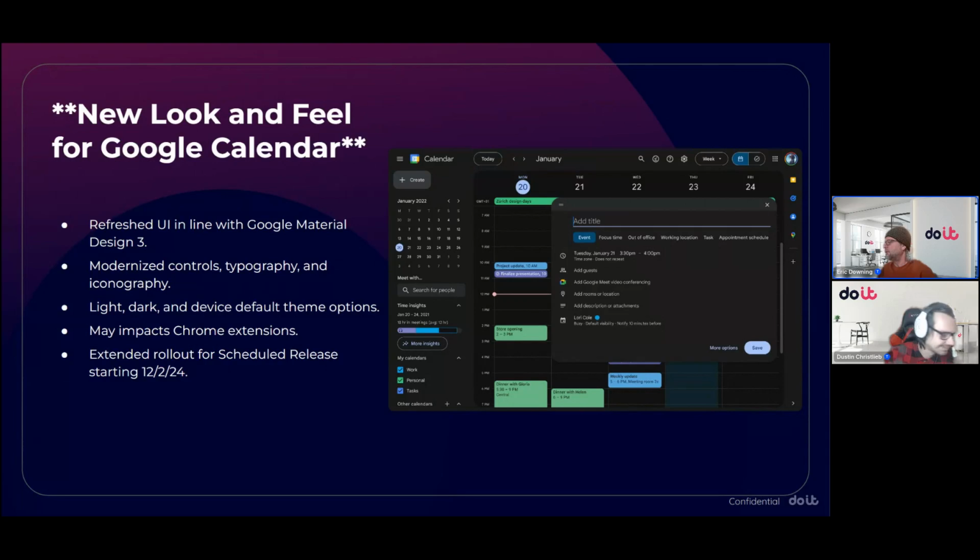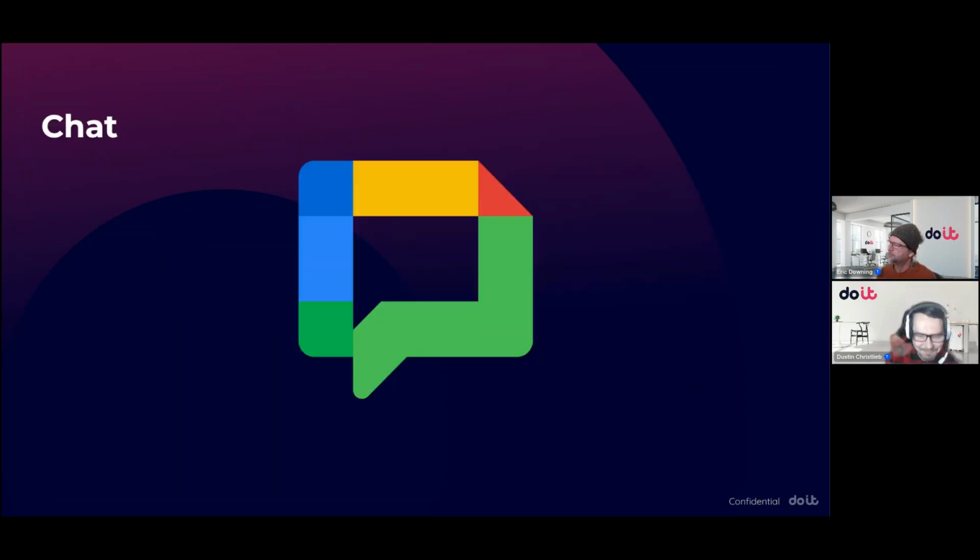For me, it was a very small change. I did notice something was different, and I didn't realize what it was until I had read this update. So a small update, but anything that they can do to improve aesthetics is always welcome. I do like things changing look and feel from time to time, slightly, like this update does.